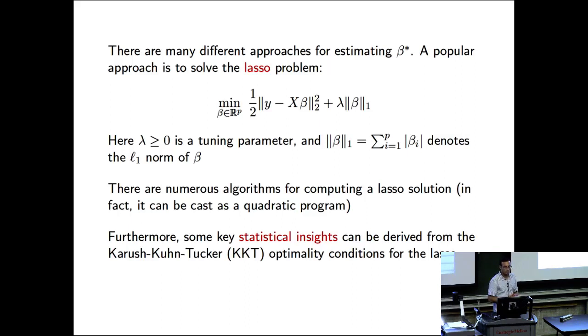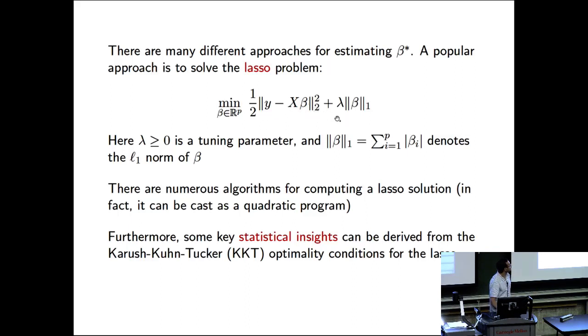One popular approach is to solve something called a lasso, which is a penalized version of least squares regression. You should be very familiar with this from maybe previous courses. This is just the least squares loss. This is just the L2 norm between y and x times beta, or the squared L2 norm. If we didn't have this term, then this would just be doing least squares regression. We're trying to find the beta that makes the squared error the smallest.